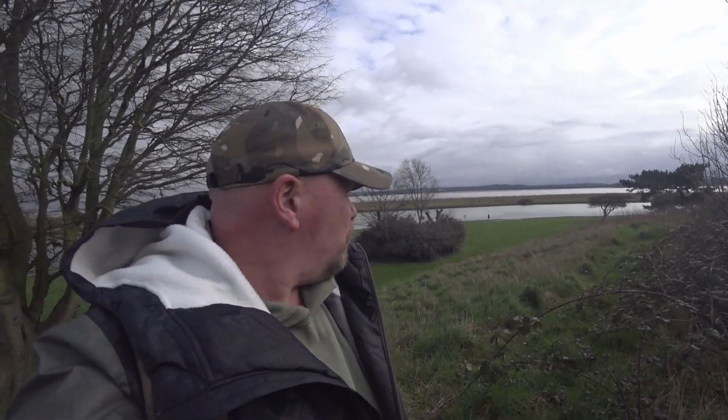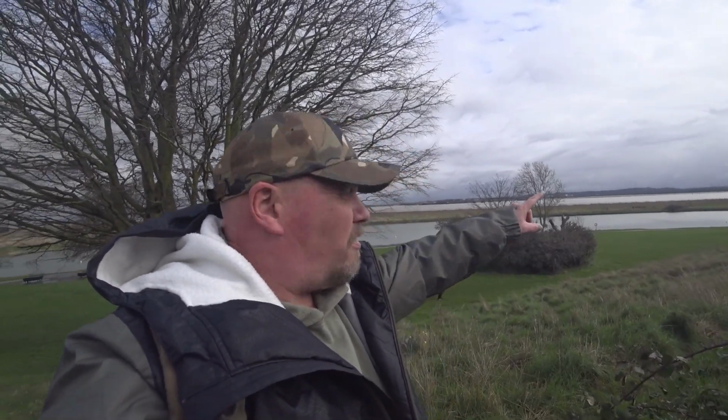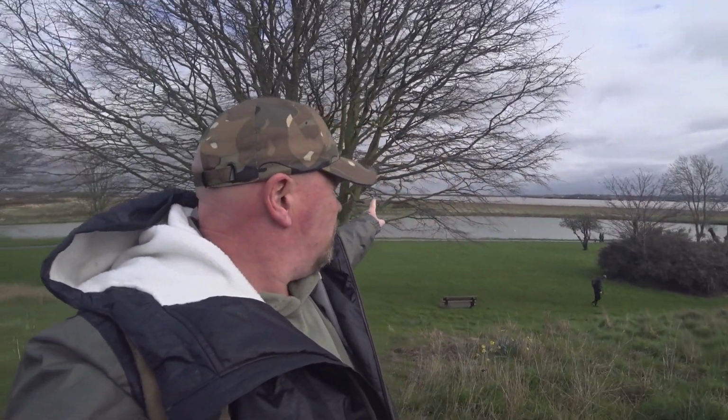I would say this fort has one of the best views ever out of all the forts I've ever been to. You can see for miles and miles and miles. So this was probably the massive stronghold as it came in. They'd have to get past this fort, and then Tilbury Fort would start them, and Shoeburyness would start them, and Cliff Fort would start them, and all the other forts that I've not been to yet.